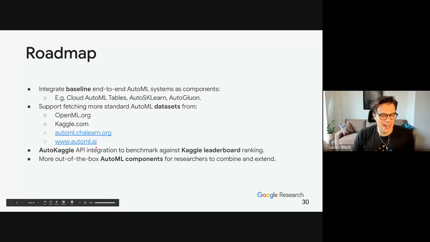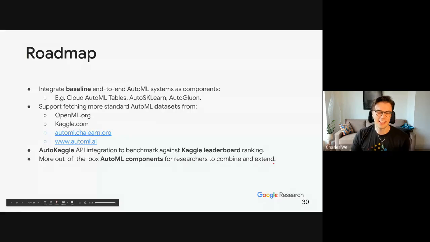We're also building out a Kaggle API integration, which allows us to automatically submit model benchmark results against the Kaggle leaderboard so that we can store your Kaggle leaderboard ranking relative to other participants and analyze that in the Colab notebook.